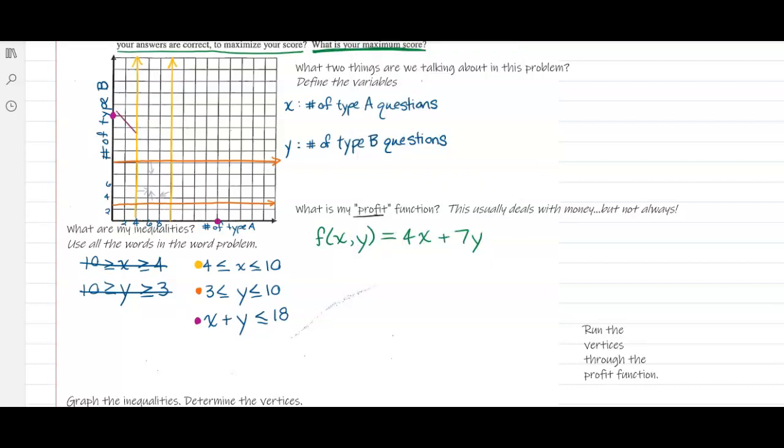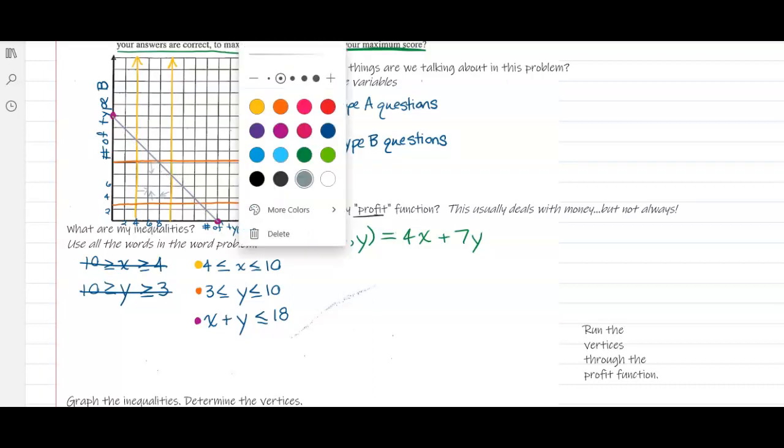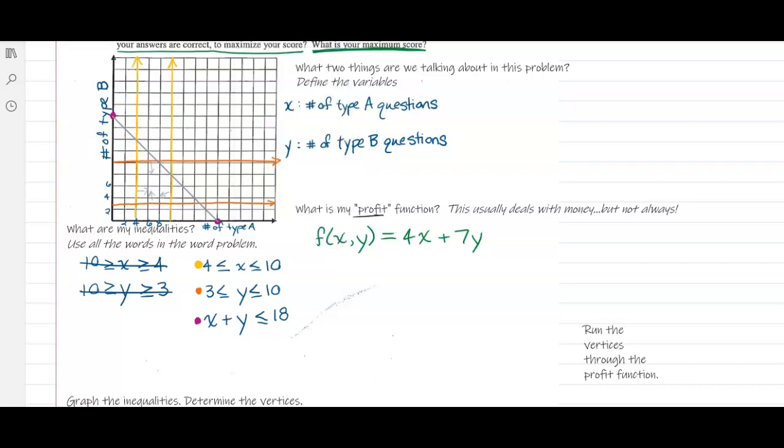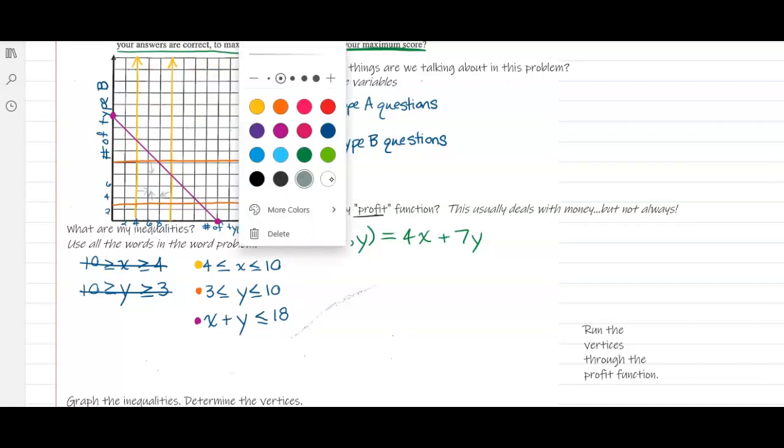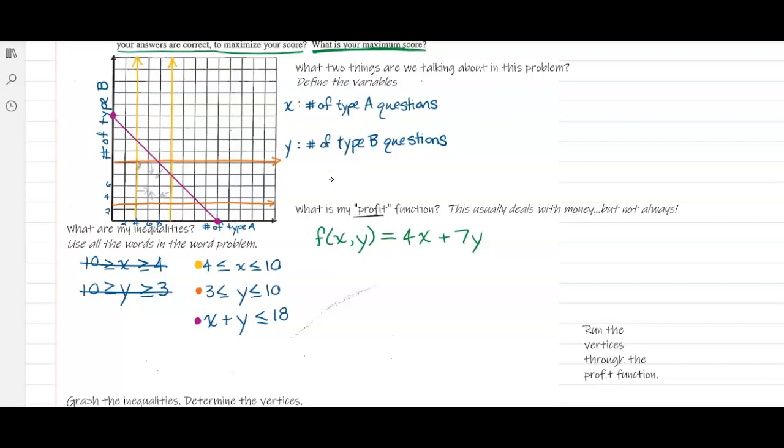Connect those with a line as neatly as possible. Sometimes you have to adjust it using your mouse if it doesn't go on the first try, because you want your vertices to be clear. Okay, this is less than, oopsies, turn my purple line gray. One second, turn it back to purple. There we go. Now I'll gray my pencil, and I want it less than the line. So this is my shaded region right in here.